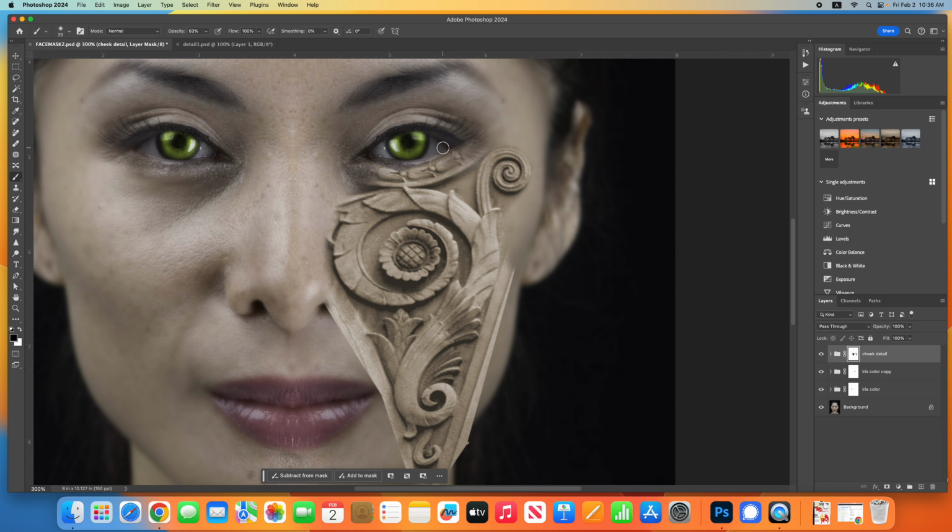And again, with masks, if you go too far, you're like, oh wait, I didn't want to cut all that out, right? You can go back to your white by flipping the arrow in the colors and bring it back. So what I want you to do is work this mask to get it to a place where you feel satisfied with the image looking as though it is coming off of the face. And so I'll do a few things, and then I'll fast forward and show you my result.